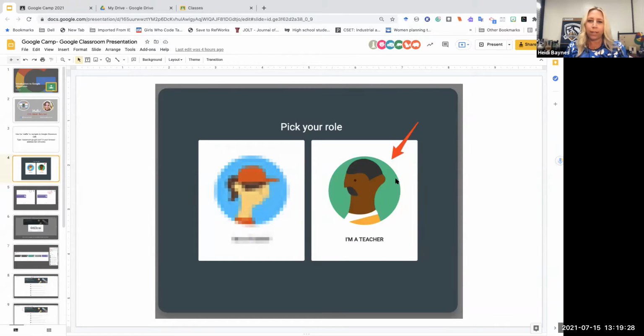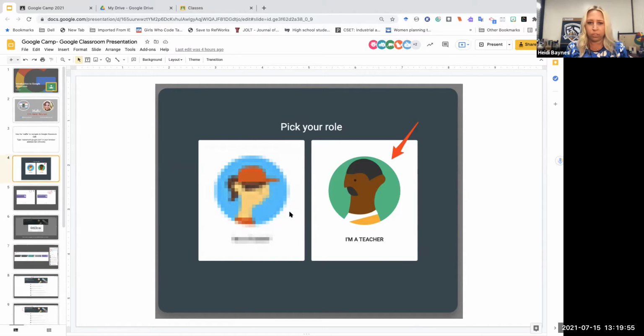And what that does is it makes you a student so that you can't create classes or work in Google Classroom as an educator. It can be fixed, but it's usually your IT department that has to fix that. So if you are truly a brand new user and have never logged into Classroom before, you will probably get this screen. Make sure that you choose I am a teacher, because again, that will give you all the teacher tools that you will need in Google Classroom.